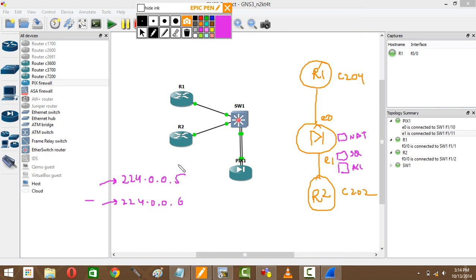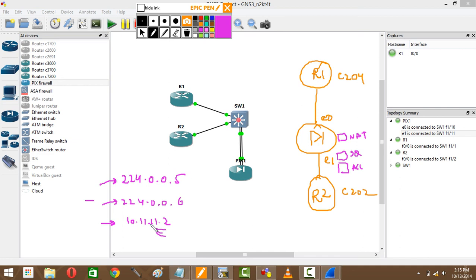At the same time, for some of the packets, OSPF doesn't use multicast and sends them unicast also. If you remember, hello packets are sent multicast. Then the DB descriptions and the LSAs are sent unicast.